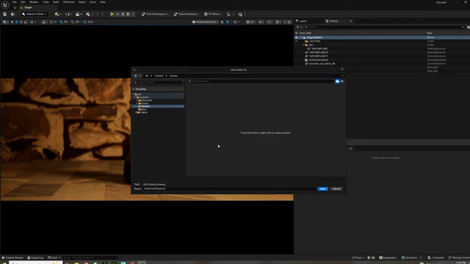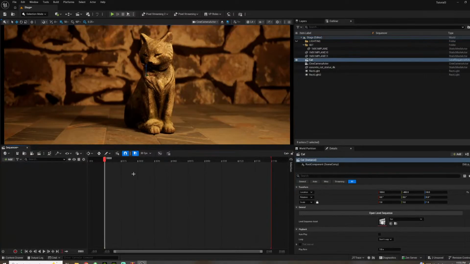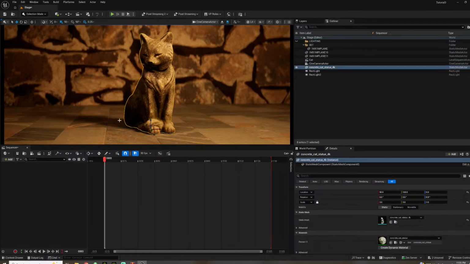This is limited, movable. This is just very basic stuff. You can actually go pretty crazy with the lighting. So I go cat, and this here is my timeline. You can change your frames per second.